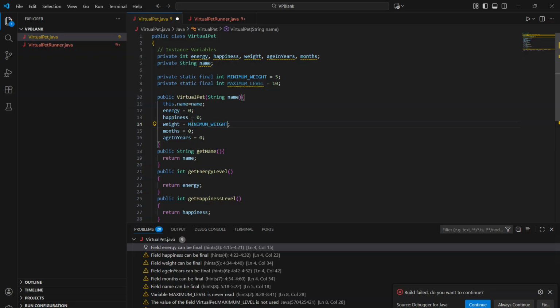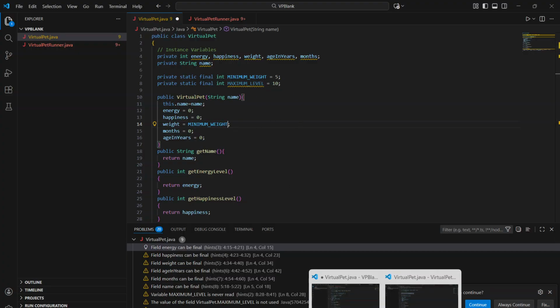And static means these apply to every instance of a virtual pet. While they don't technically share that value, because each virtual pet is its own thing, it is useful to declare them as static. And the maximum level is 10.